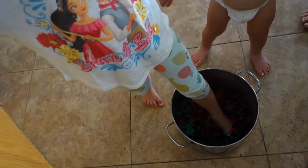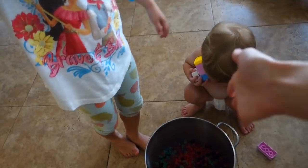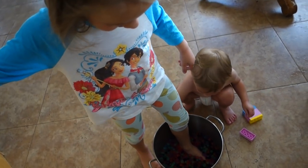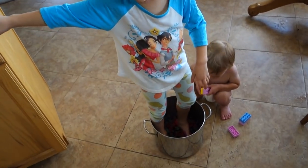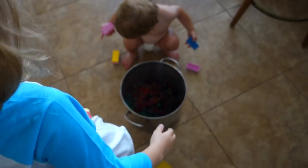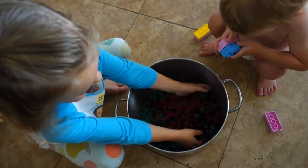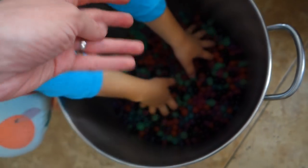Do you want to stand in it? Just put both feet in there. Oh yeah, like a tiny little Orbeez. Get one foot in there. This is the new craze! You can play with them, just keep them in the bucket so they don't bounce and go everywhere. You guys can play with them kind of like a sandbox. That's pretty cool - they're colorful!